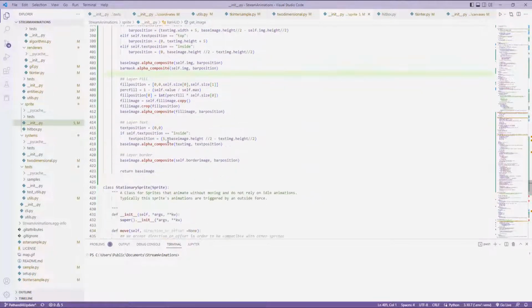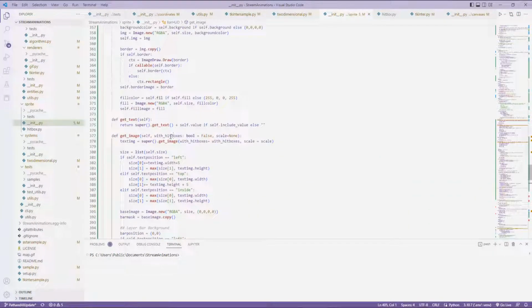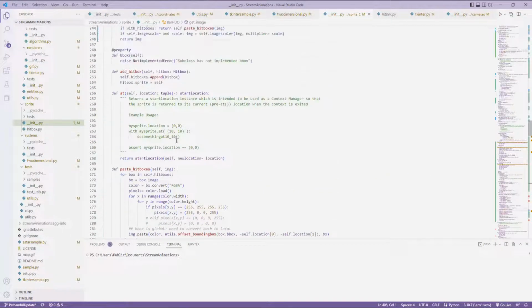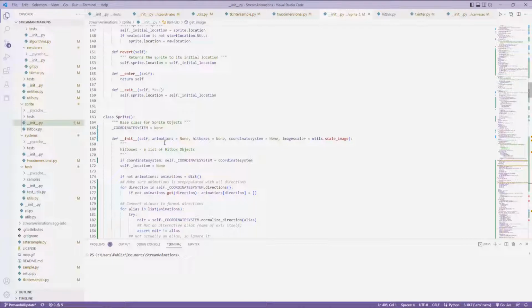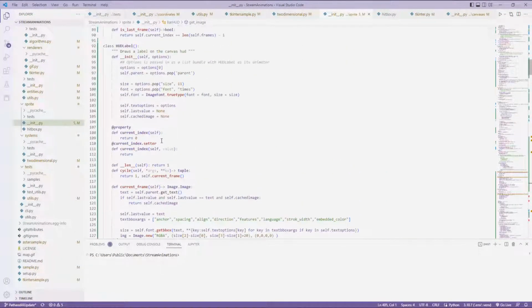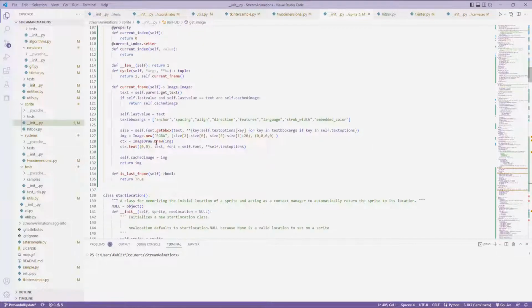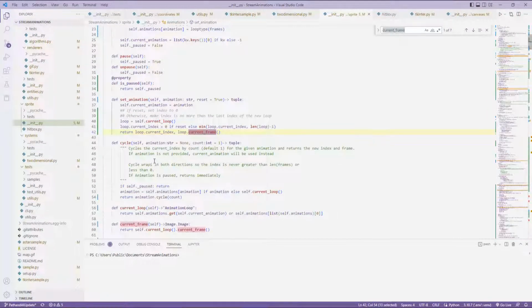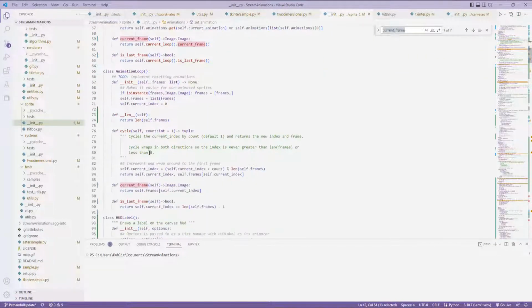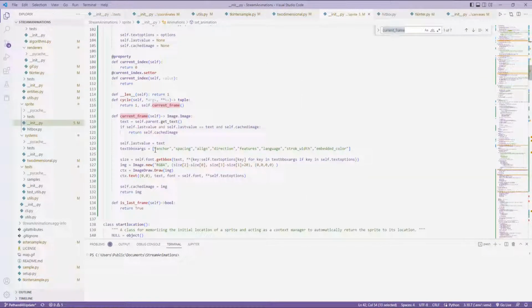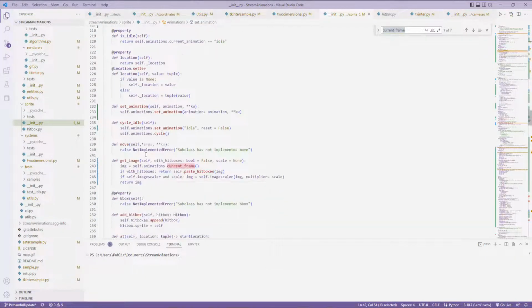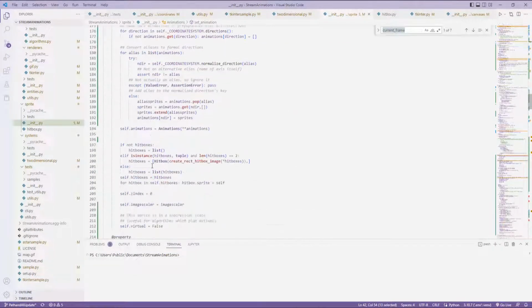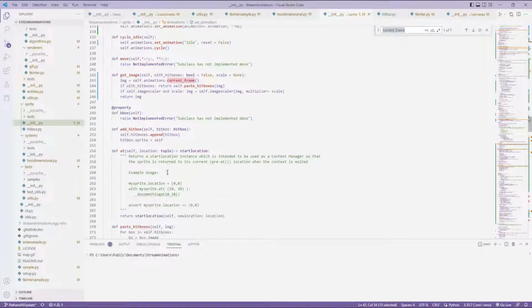Get image, HUD label, current frame, return image. Normally it's just get image from the animator, but we're not actually doing that this time.